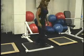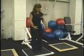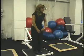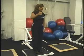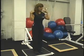Now, the beauty of this is the grips right here are your resistance. You're putting your resistance low on the body, which doesn't compromise the spine, and if people have heart rate issues, it doesn't accelerate the heart rate as much as if you had resistance up here, okay?